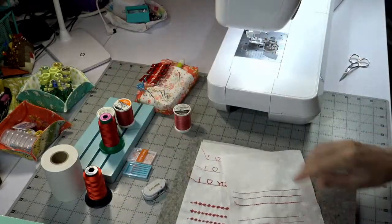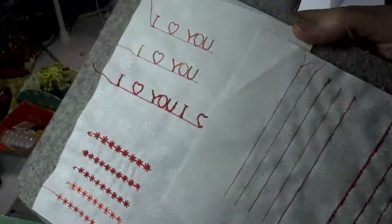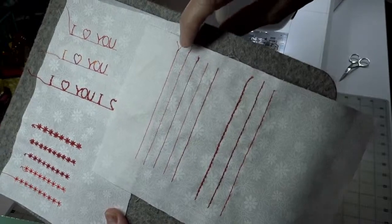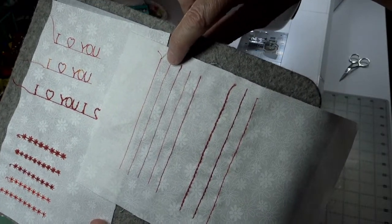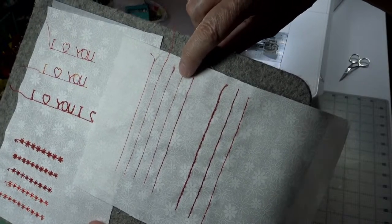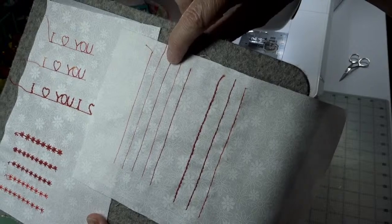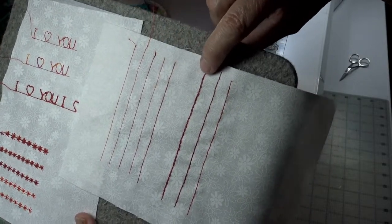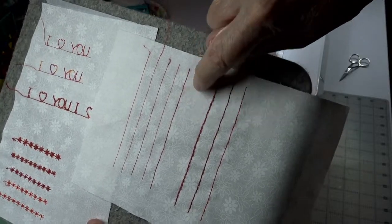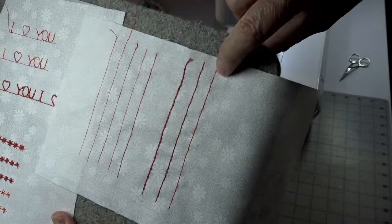Oh, let me get the other one. So I'll go over them one more time. Sewing thread, embroidery thread. So 50 weight, 40 weight, 30 weight, 30 weight blendable, 12 weight. So 80-12 needle, 90-14, 90-14. Triple stitch, 12 weight, still 90-14 needle. Triple stitch, it goes forward, back, forward, forward, back, forward, forward, back, forward. So 12 weight, 30 weight, sewing. Okay?